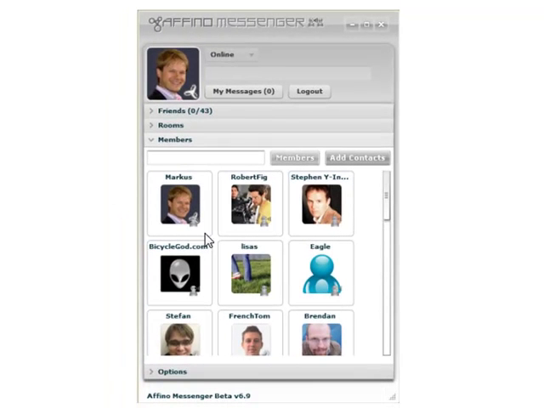Now the final major update that we've done on the community side is that the Affino Messenger is now a lot more stable. It's still in effect a beta product. There are still kinks that we're having to work out, but the stability of it has come a long way, especially in a multi-platform environment. And we've tweaked the look and feel to make it more effective. But this is something that for sure we're going to keep on evolving over the next couple of releases.